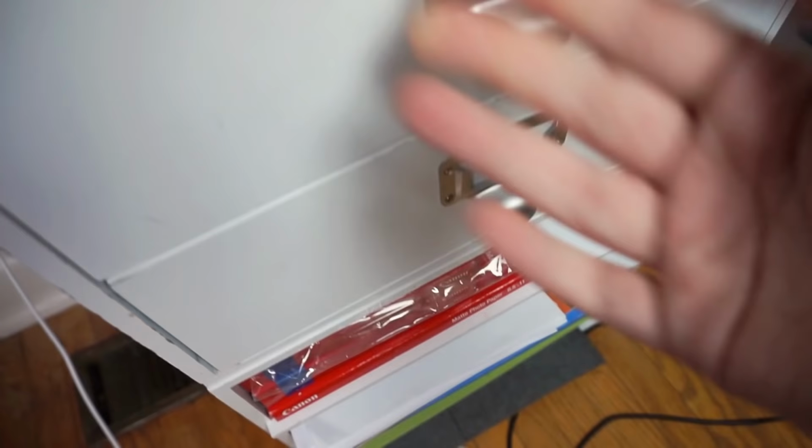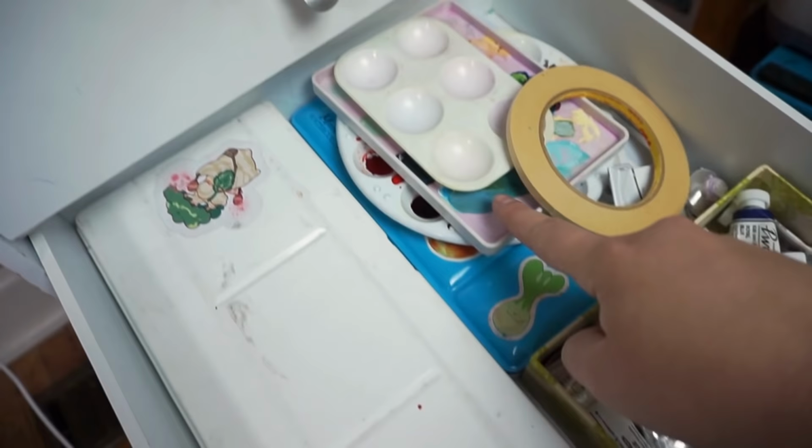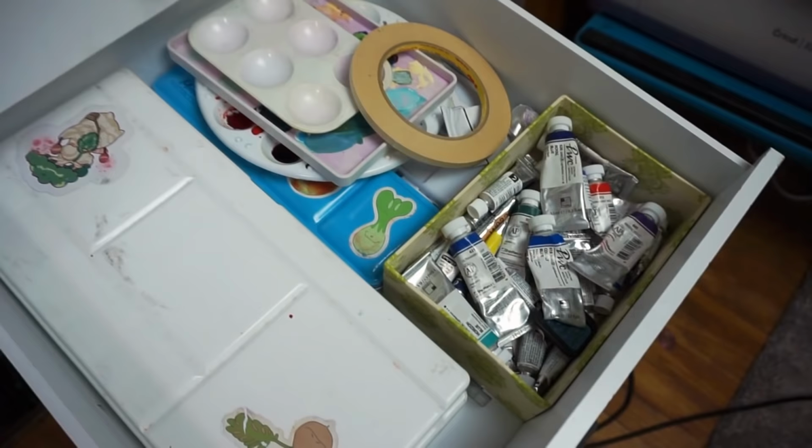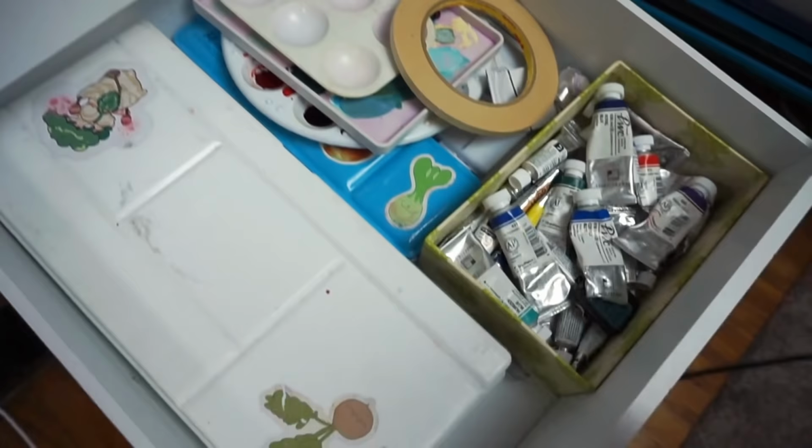So this one is with all my watercolor, and I wanted the palettes to be easy to get at. So they're there. And then all the paint is there, and other palettes, and regular palettes too. I don't know where my brushes are. I really don't know where I put them. Like, I have some brushes, but I can't find my big pack of brushes. I don't know where they are, but they will eventually go in here.